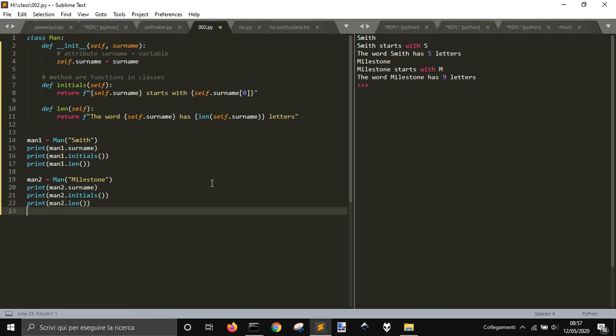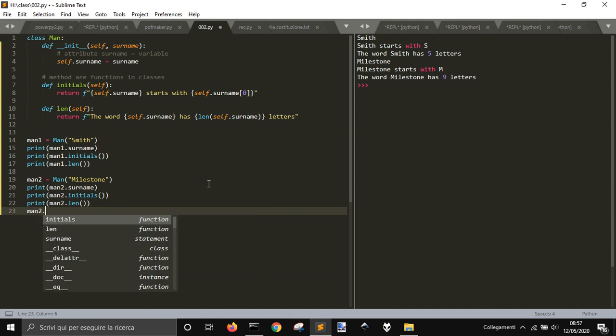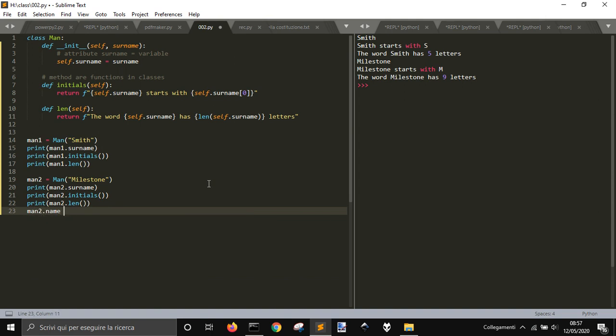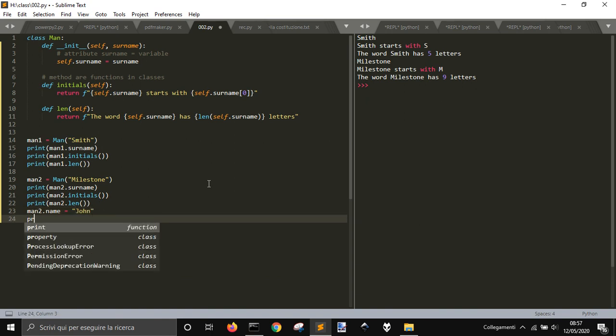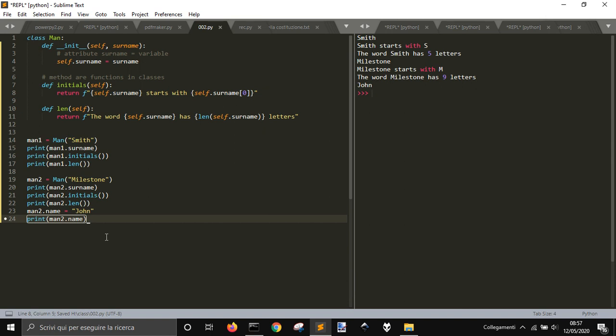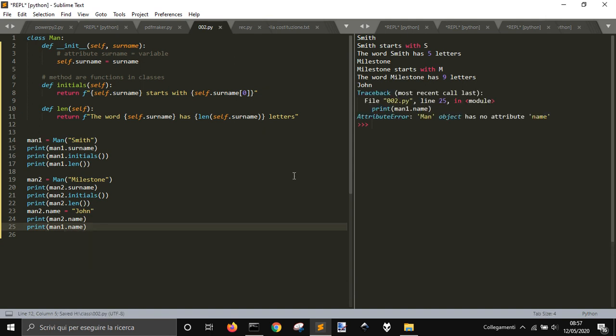You can just go and do man2.name = John, and then print man2.name. See here it's John, but now if I do print man1.name, it will give me an error because the man object has no attribute name, and so it will not have it.